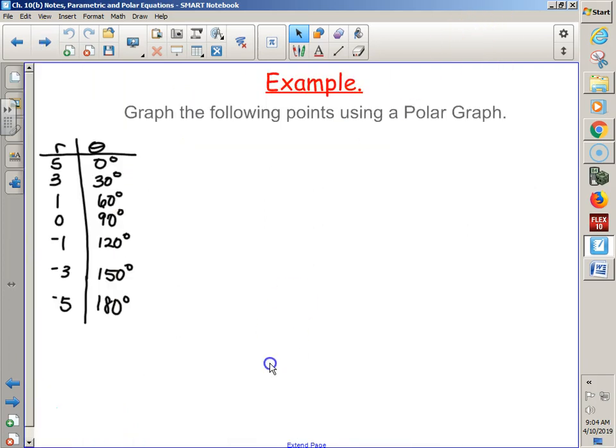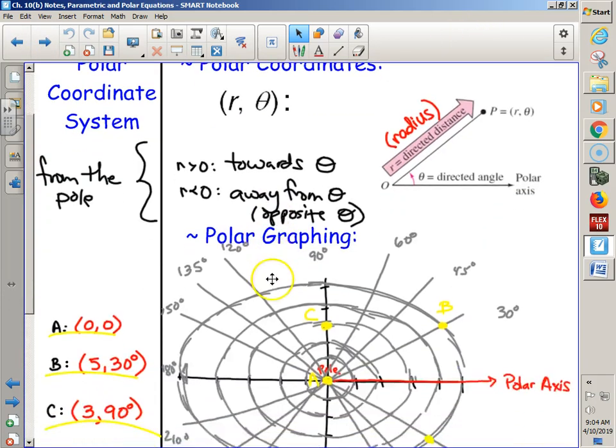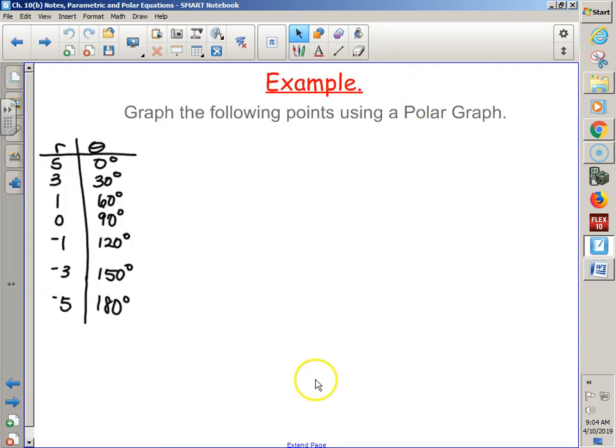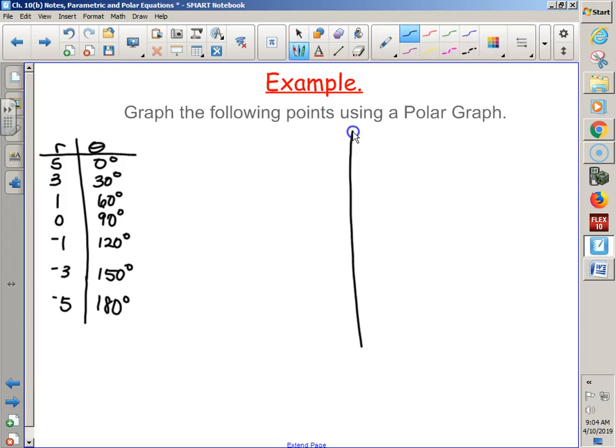What I didn't show you yesterday was how to graph points without one of these really snazzy polar graphs. But I said I never wanted you to have to draw one of these entirely again. So we're going to learn today how to draw polar points without one of those big old polar graphs. You just work through, and you only graph the information that you need.